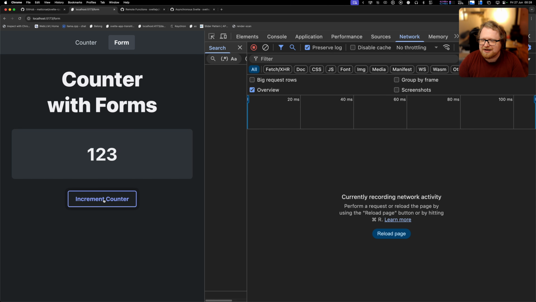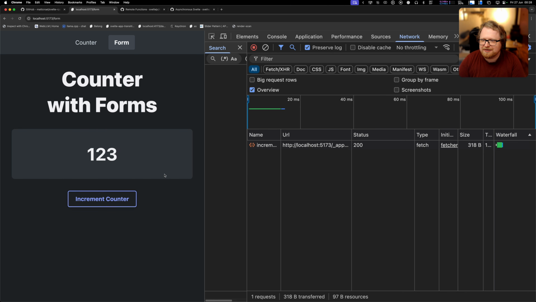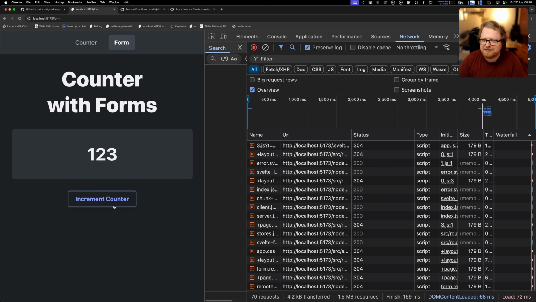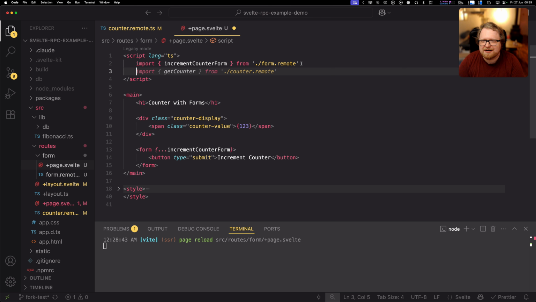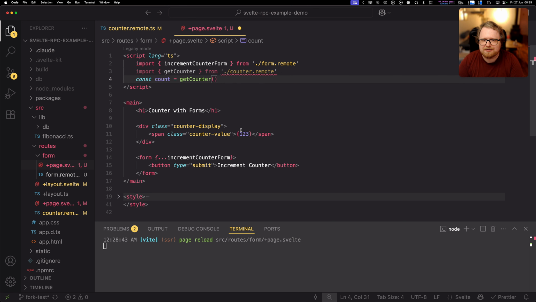Okay, so now if I submit the form, that didn't work. Let me see here if I forgot something. Now we also need to, of course, import get counter here, replace this static value. Here we go.